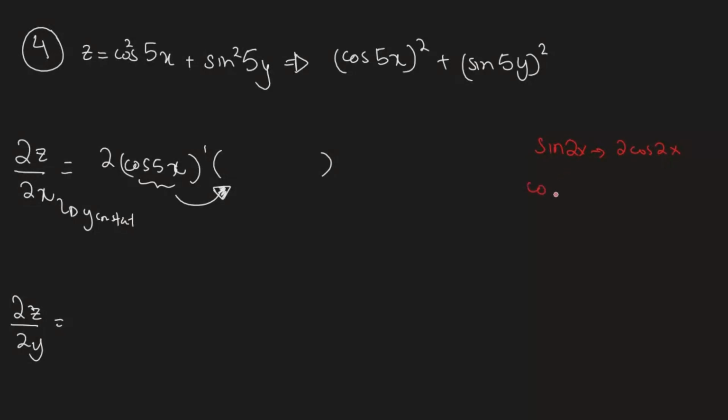Okay, let's do another problem just to make sure it's clear. Now cosine 2x. What's the derivative of cosine x? It's negative sine x, right? So negative sine 2x. And now we have 2x here. So what's the derivative of 2x? It's 2, right? So you write a 2 in front.